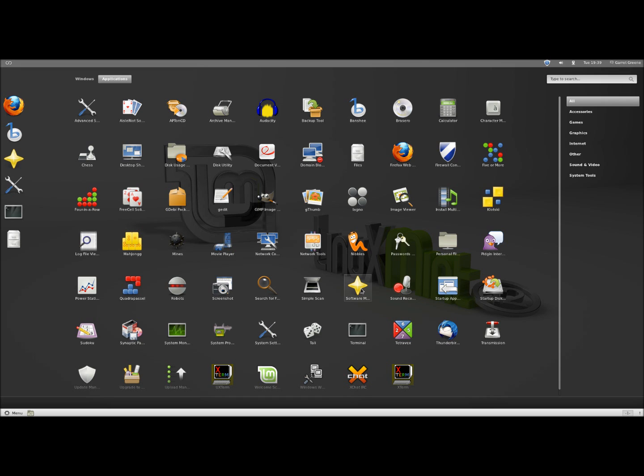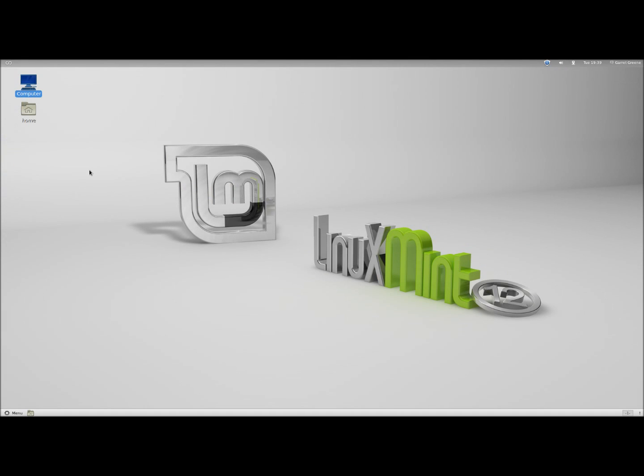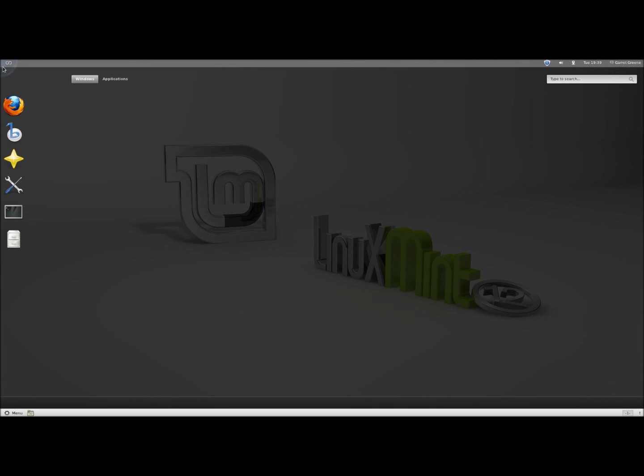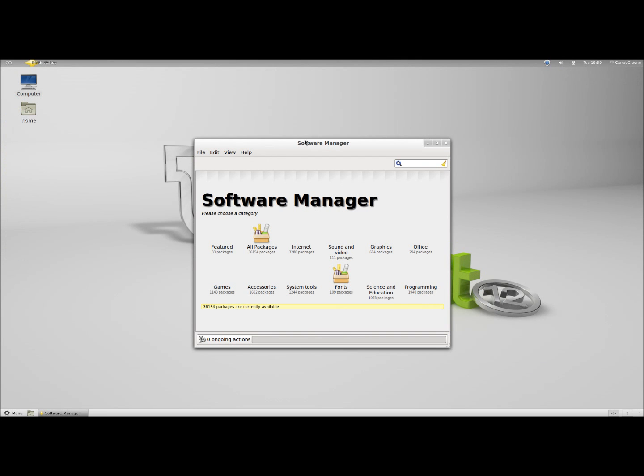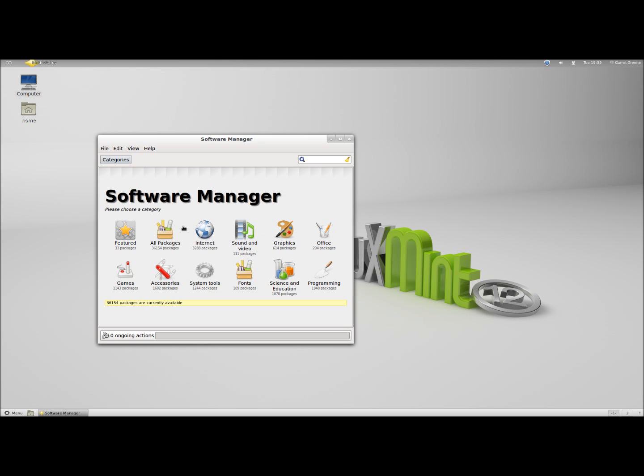Is this the software manager? Oh, I think that this is the software center right here. Should be loading up. Oh well. Let's just go back to applications real quick here. We have a GDebi package manager, which is a good package manager. Oh, okay, it's open. Yeah, software manager. You can go get all of the packages that you want and install them. And I think it has wine in here too.